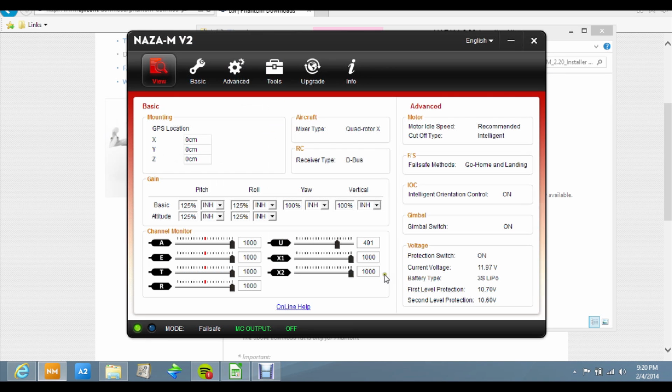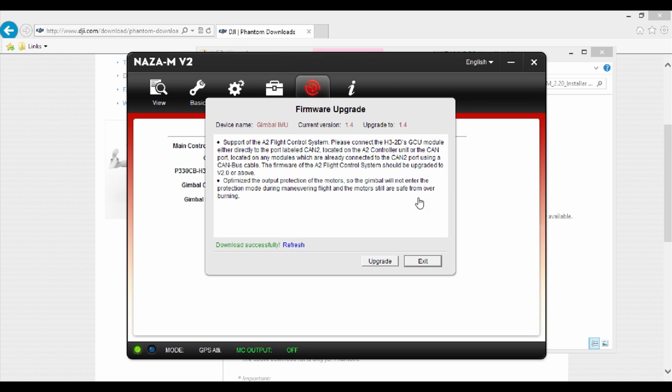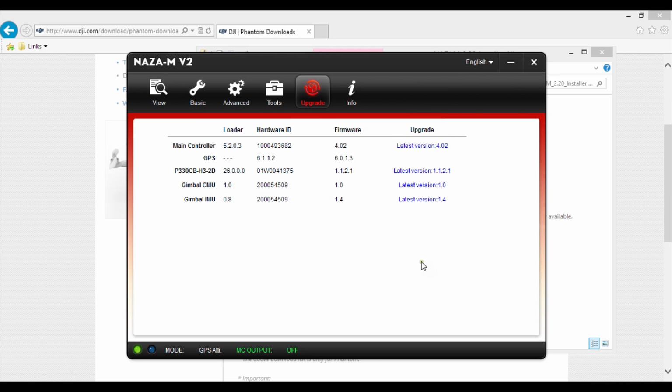Now at this point you may be prompted to upgrade your firmware. This one's already been upgraded, but to double check you can go to the upgrade section and take a look here at this column. It'll tell you what your current firmware is, and then on the right where it says upgrade is the latest version. If there's a discrepancy, you can click the latest version and upgrade. You can see right here the current version is the same as the latest version, so we'll exit out of that. You may also be prompted to register your craft if it's the first time using the assistant software, and you can go ahead and follow the on-screen directions to do that as well.